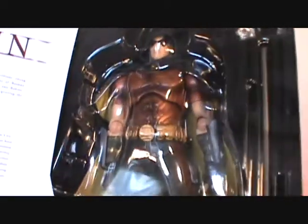Apologize for that. Try to have the window open, but there's the inside of this beautiful looking package. Nice little Velcro, which you can kind of see it probably better up here. The Velcro pieces there that keep the box shut. So this will be a nice box if I ever want to package him back up in.